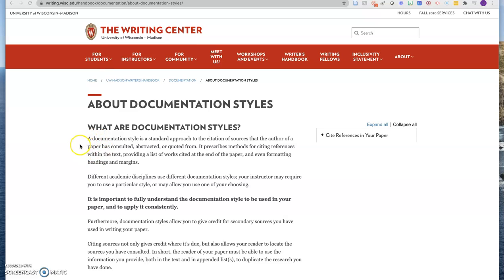Now, to come back to this idea of paper, most of the time in college, you're writing an academic paper, something for a class, something that goes in to be graded, etc. But what is important to keep in mind is that while some of the resources that I'm going to look at here are specific to academic papers, one, different academic disciplines have different citation methods that they follow or different documentation styles that they follow. So that's important to know.